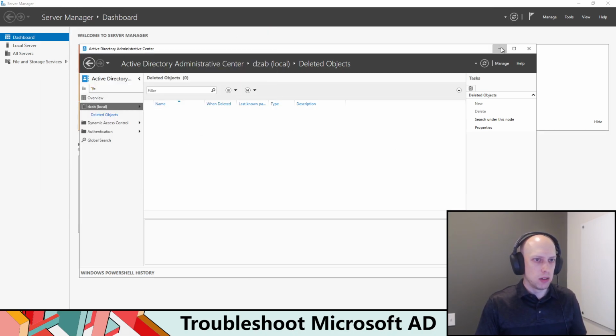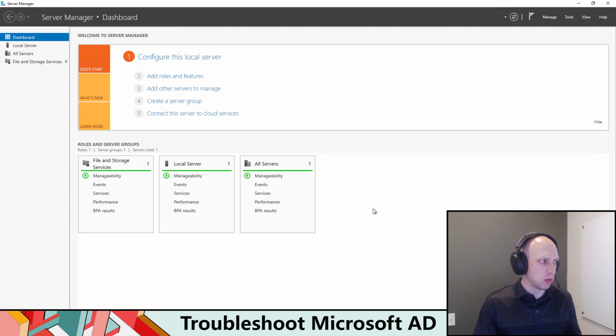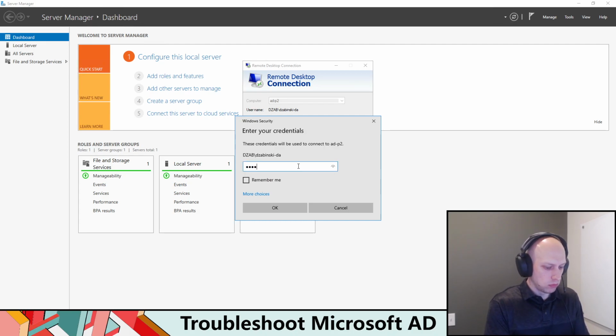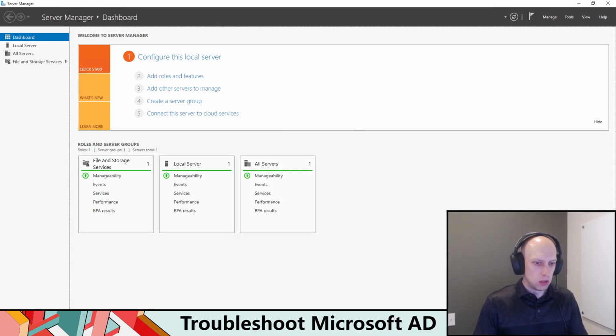Now let's go back, and we looked at the DSRM password. So let's go back and run through a DSRM restore really quick. I'm going to connect to my P2 server here. Give me 1 second. I'm going to pull up a document on the side to make sure that I'm doing this correctly. I will link this document in the description so you can do the same thing if you're wanting to.